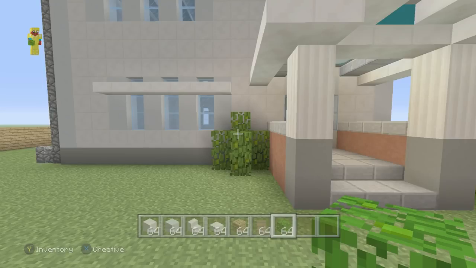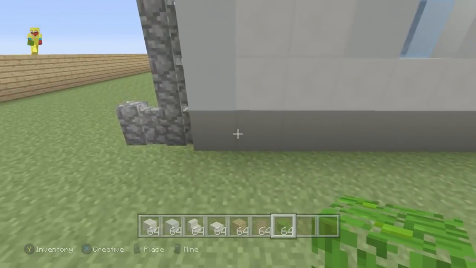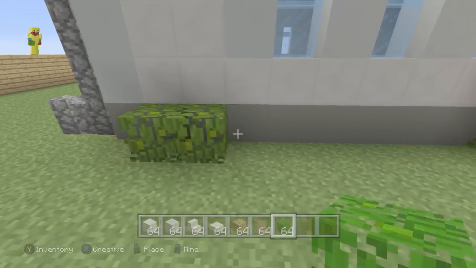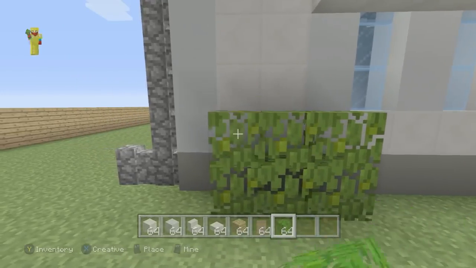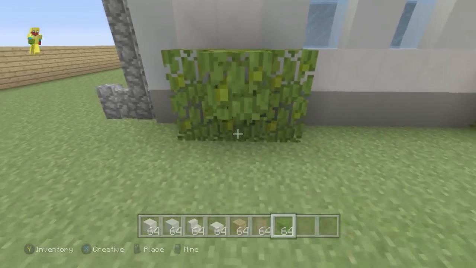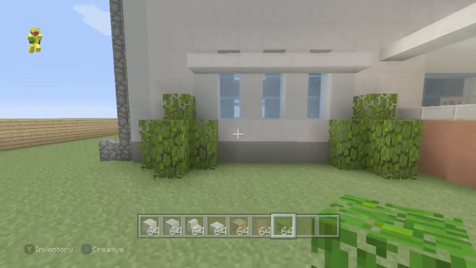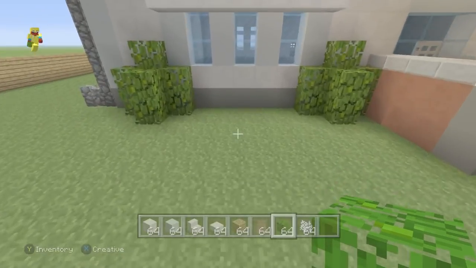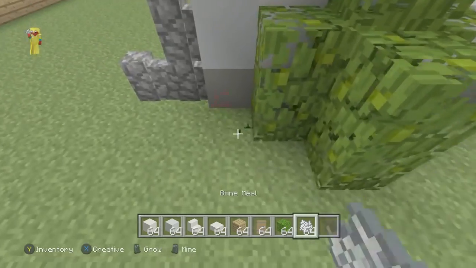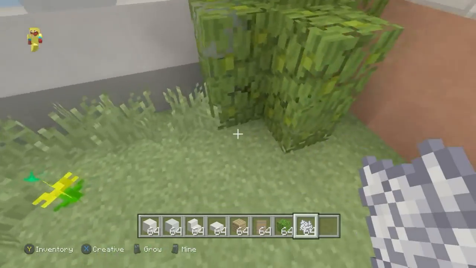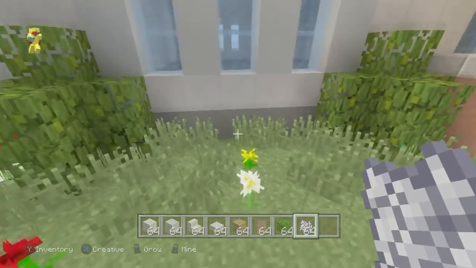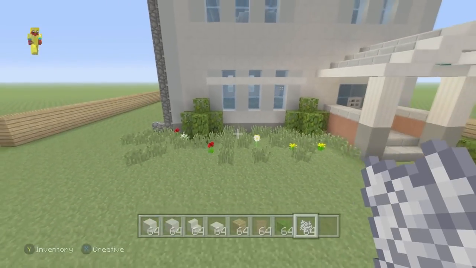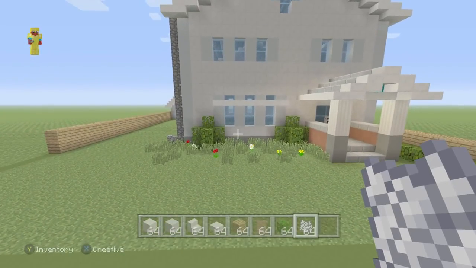Just on the front of the house on the right side, and on the left side, kind of starting from here, I'm just going to build up two rows of jungle leaves on top of each other. I'm going to extend out the middle towards us and upwards, just like this. Nice and easy. And I'm also going to apply a bit of bone meal just around the bushes. I'm going to clear this up a little bit later, and I'm going to keep what I like and get rid of what I don't. I'm just going to bone meal around the bushes a little bit.